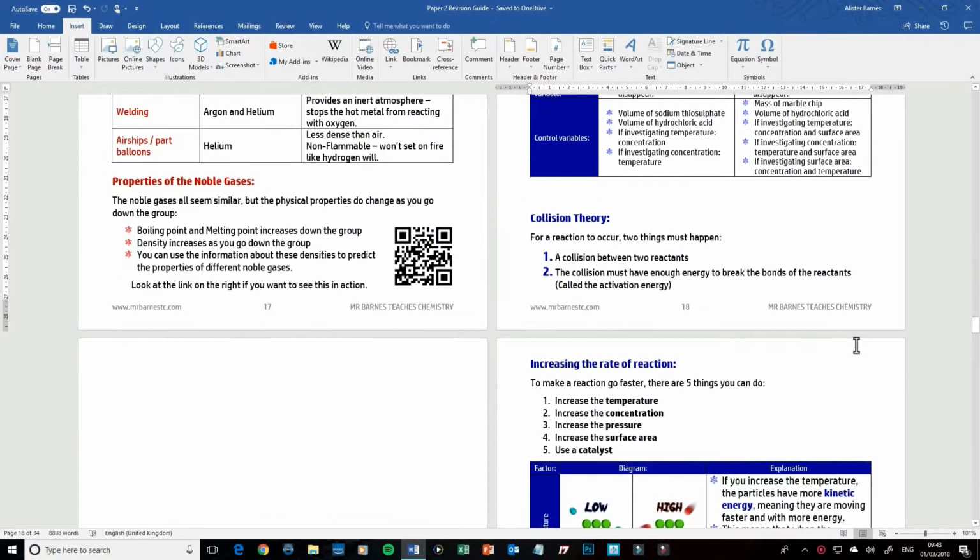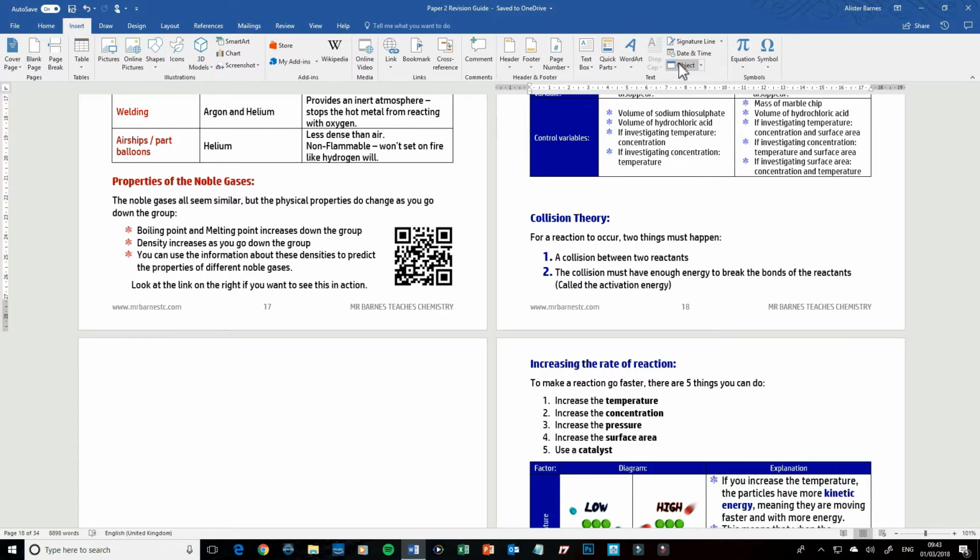Hi guys, welcome to this video looking at how you can insert Excel files and different documents into a Word document. So if I had an Excel file and I wanted to put a specific table into a Word document, what you need to do is go to Insert up at the top here.